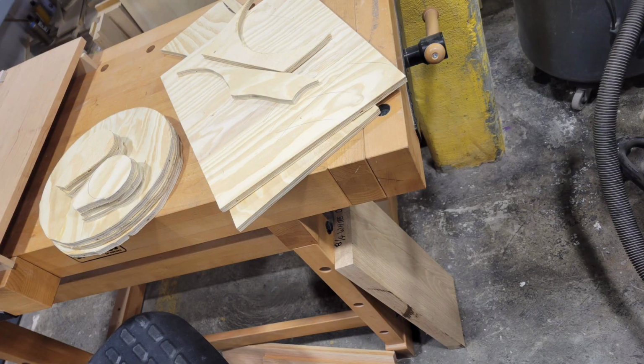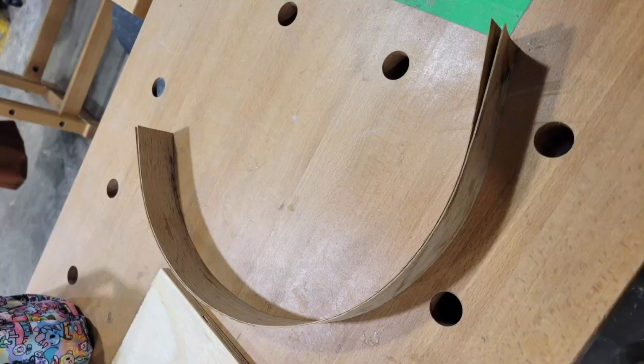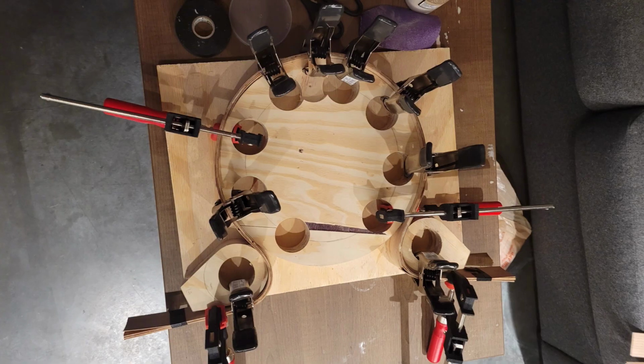And then here I am going to Rugby for a huge piece of plywood, using that to make my forms. I was cutting out all the holes, doing bend after bend after bend, and it turned out really, really nice.